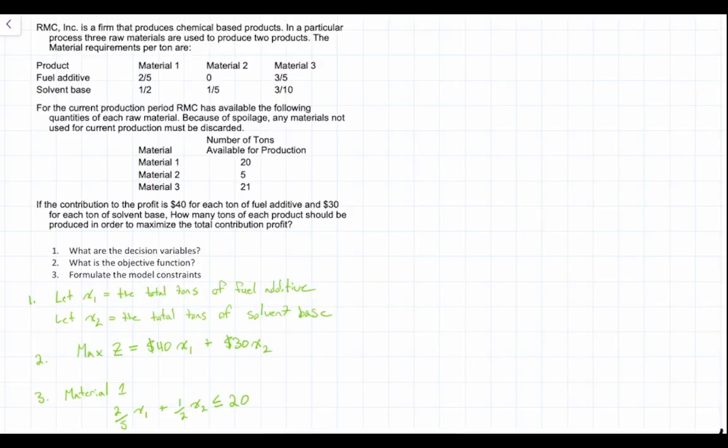In this video, we're going to continue solving a simple linear programming equation with a maximization objective function. If you need to review the questions along the lines of what are the decision variables, what is the objective function, what are the constraints, how do we plot this graphically, I encourage you to revisit the previous videos. But in this video, we are going to solve for the optimal solution using the corner point method.